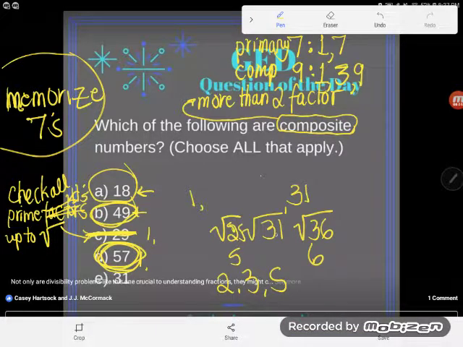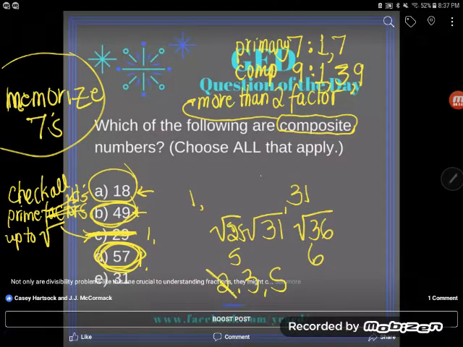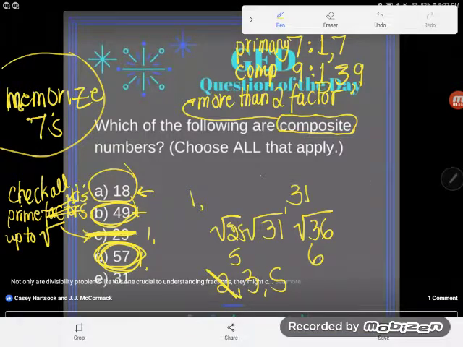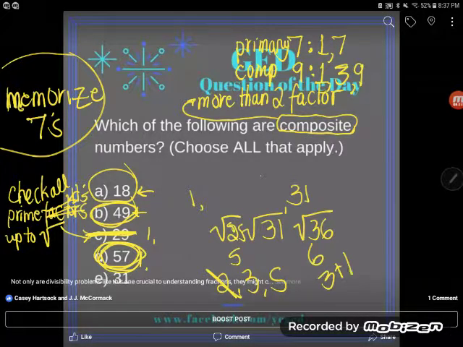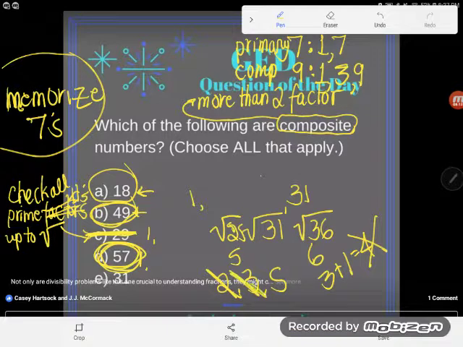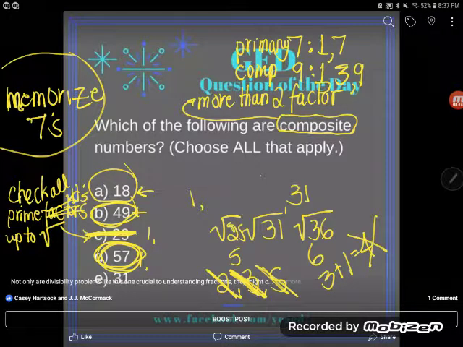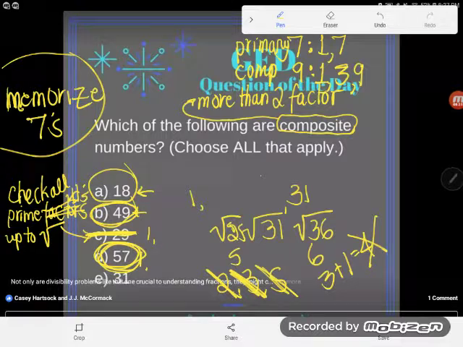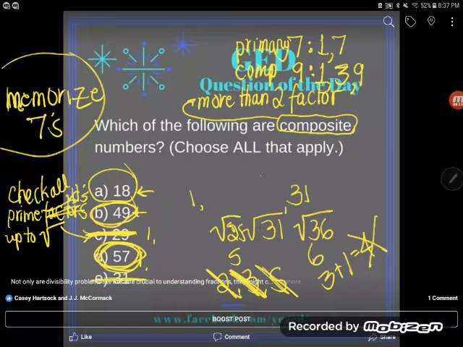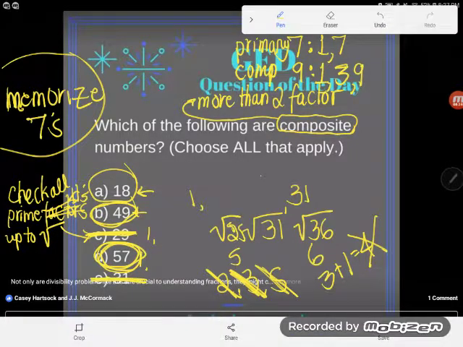So is 31 divisible by 2? Of course it's not. It's odd. Is 31 divisible by 3? Well, a quick sum of digits: 3 plus 1 equals 4. 4 is not on the 3 times tables, so neither would 31. That will tell us. And then is 31 divisible by 5? Of course it's not. It doesn't end in 0 or 5. So I could find no extra factor for 31, and so therefore 31 is prime, not composite.